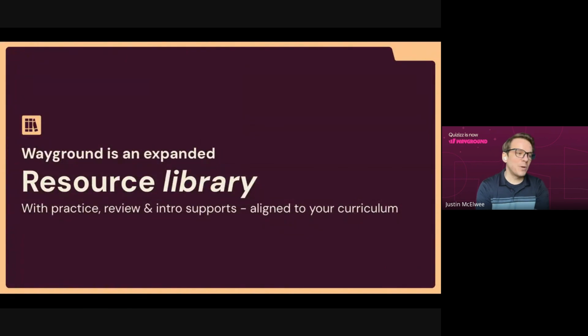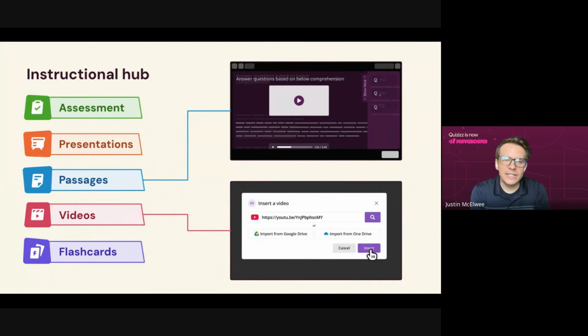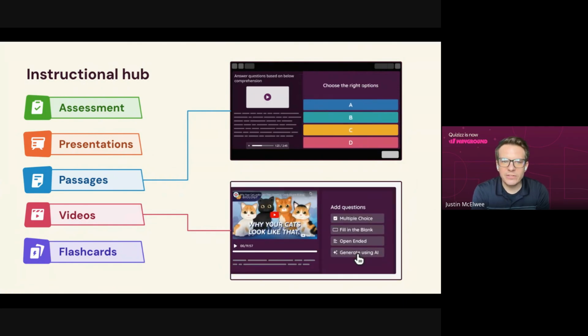So our first part here, in terms of tier 1 and 2 instruction, we wanted to call out our resource library and what we have access to. If you just want to log into Wayground and you're looking for something supplemental, maybe you don't have time to make something yourself, you just want a good piece of content that your students are going to benefit from, that you can practice with or review, we can do that for you. So I'll go to my next slide here. The great thing about this is that you can utilize any of those additional features within our instructional hub.